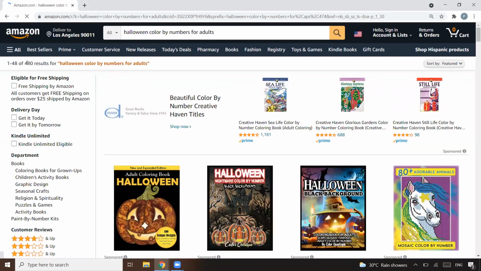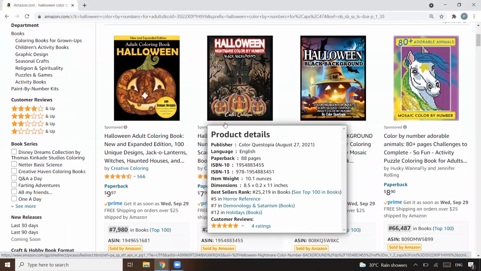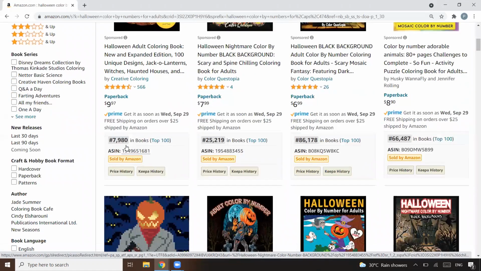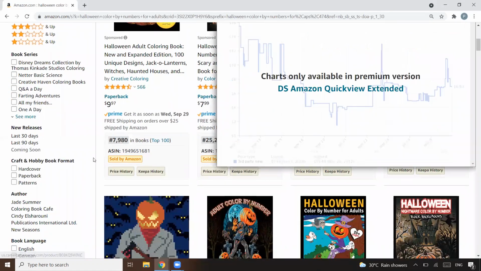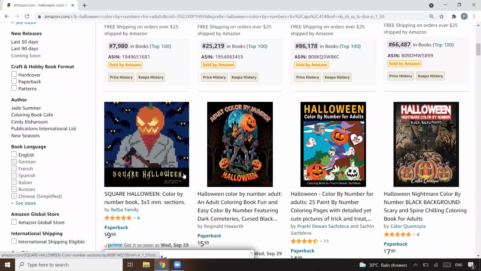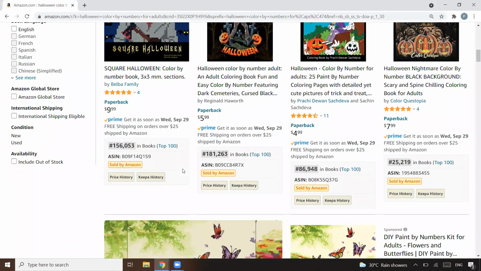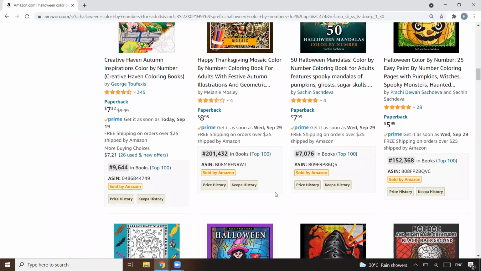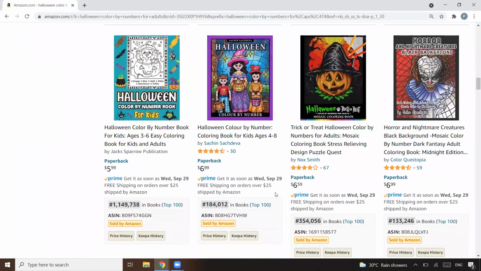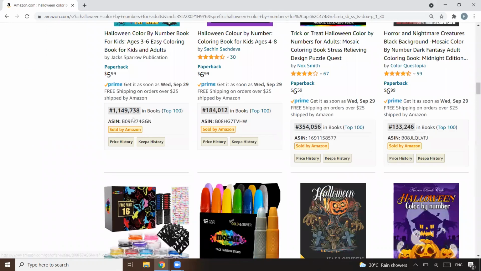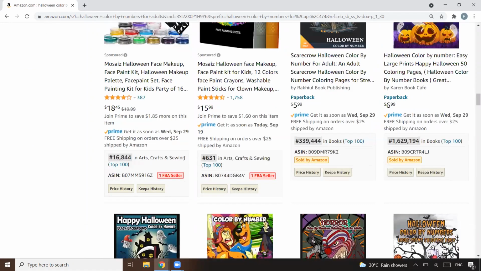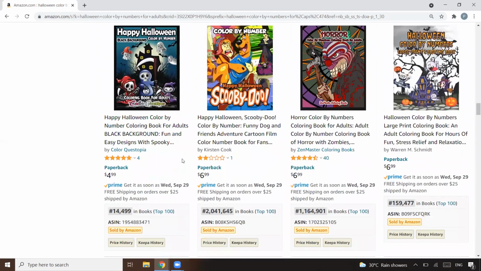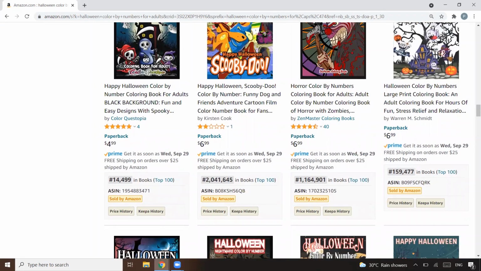And you can see that the competition is very low, less than 1,000, just 480. If we scroll down, we can see that there are a lot of low BSRs. It indicates that there is a high possibility that this kind of books are selling very well. And definitely it's worth giving a try to create a book in this particular niche, because over here I can see that all the BSRs are very low. Only this one was very high, but apart from that, the rest are very low in BSR. So yes, it's a good niche to try. So that was our first niche.